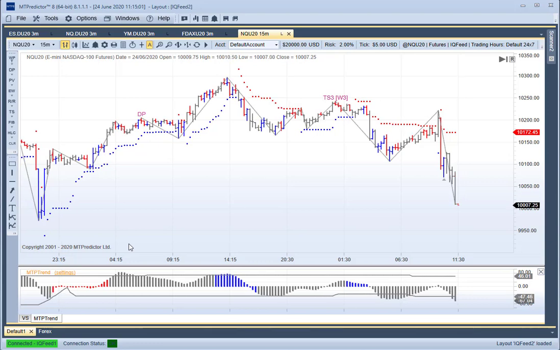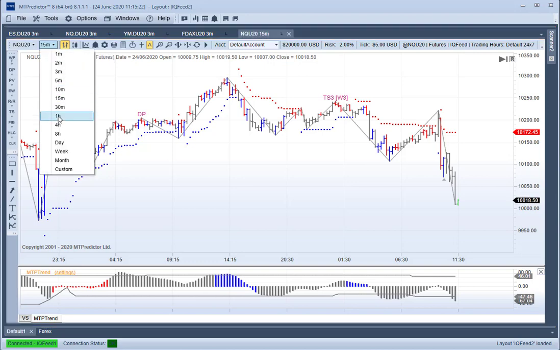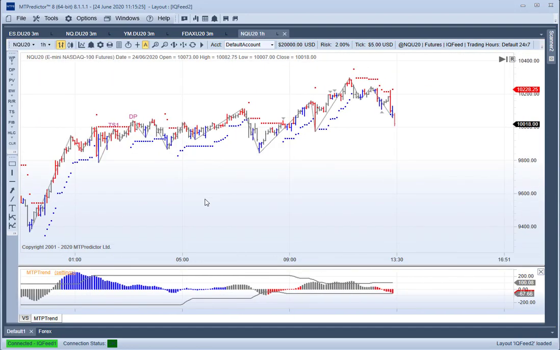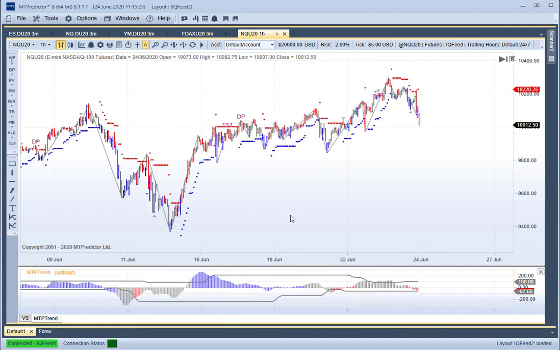In other words, they're in a position where you can't really get a good trend direction. But at other times, or the other half, they are basically in a clearer position, and that's the time where we want to look to do our analysis. So how do we decide whether they're in a clearer position? Well, for this we go to a higher time frame chart. So if you're trading on a 15-minute chart, you'd go out to the hourly. If you're say trading on a daily, you'd go out to the weekly. If you're say trading on a 3-minute chart, you'd go out to the 15-minute.